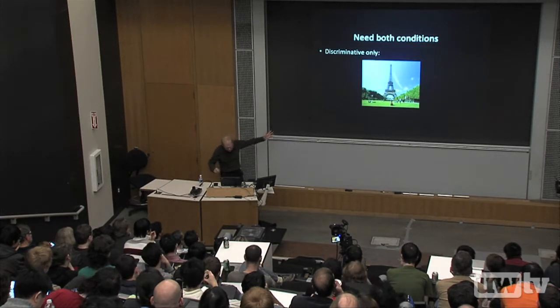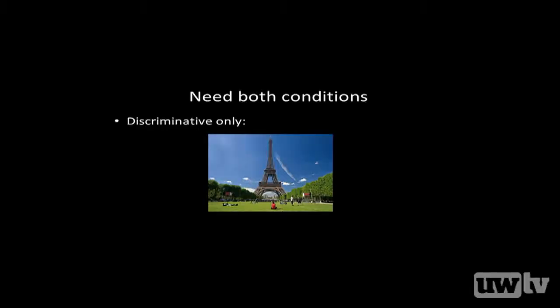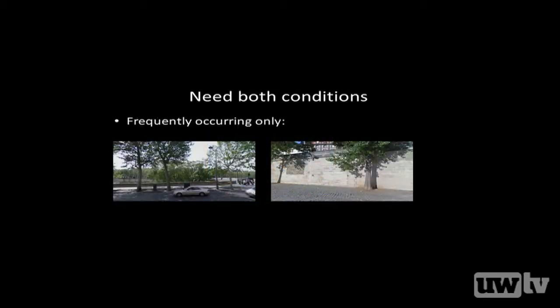Well, if you just use discriminative, you know, this is the most discriminative image of Paris, okay? But it's the only one. So for most photographs, it's not going to do much for you. Most frequent thing in Paris is pavement, and that's not good either, okay? So you need a nice kind of thing with both.